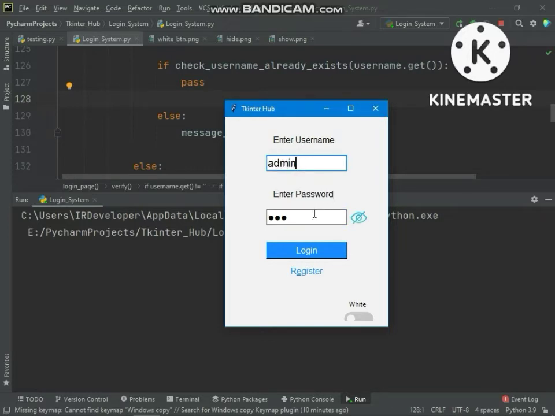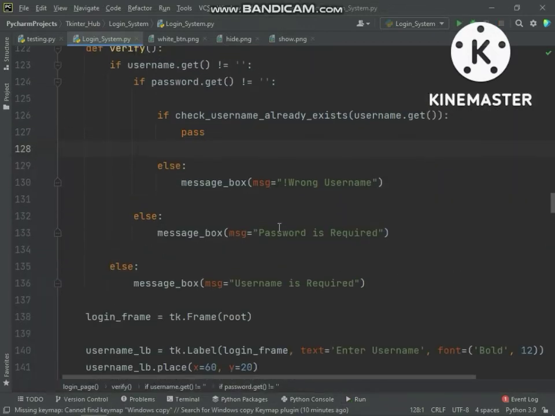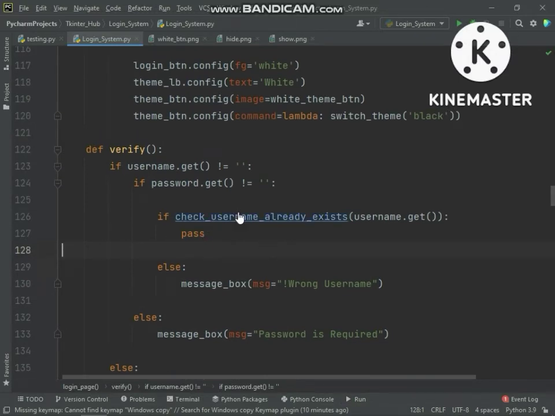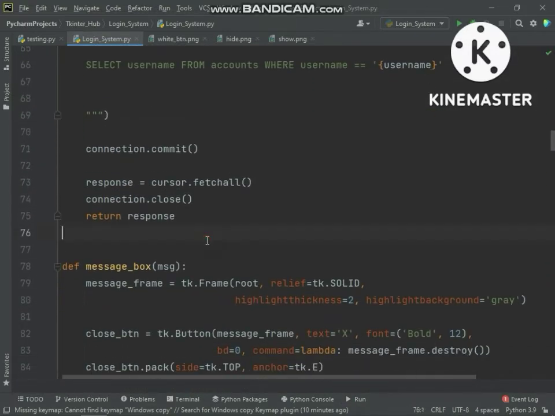Now we will check that the given username and password are correct. Let's create a function to check the password is correct.